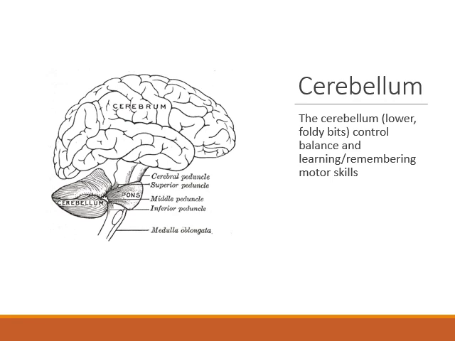The cerebellum, on the other hand, down here, underneath the foldy bits, is for balance, learning, and motor skills. Probably still functions a bit in a zombie. I mean, you see zombies sort of ambling about. They have some motor control, but their balance is off. They stumble a lot, depending on the video you're watching. I'm talking like Romero zombies. So the cerebrum controls basically who you are and your memories, what makes you you. And your cerebellum is controlling your movement and your balance.